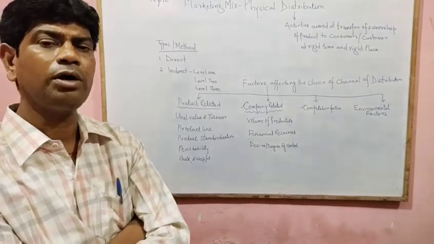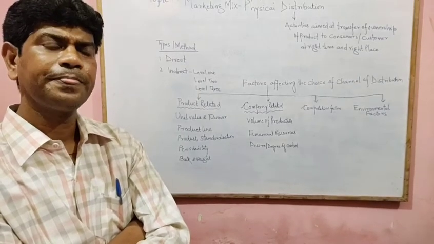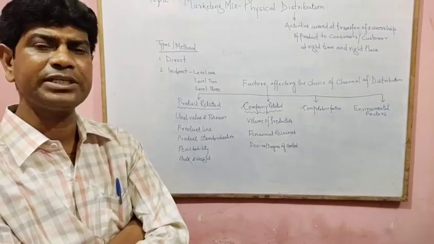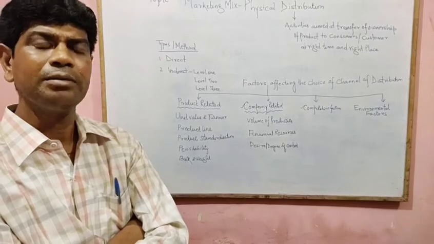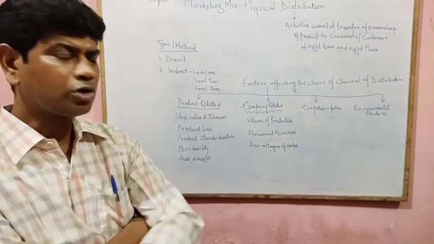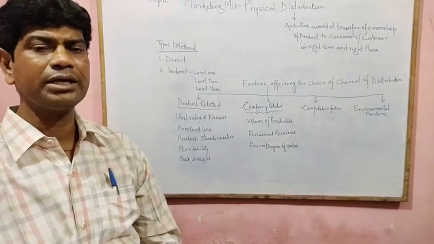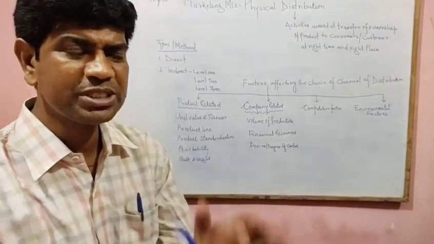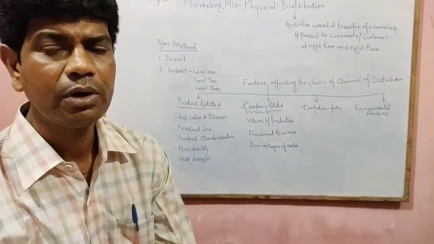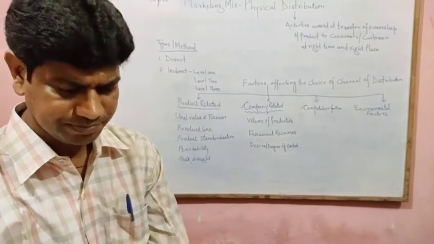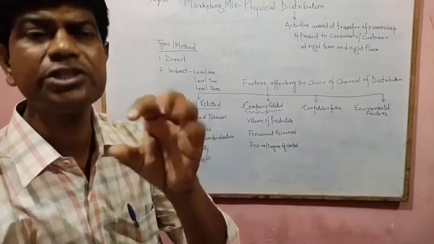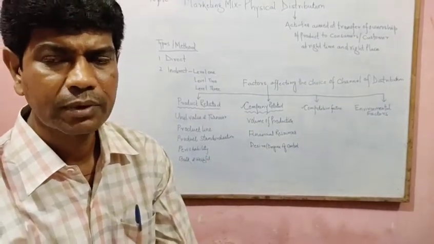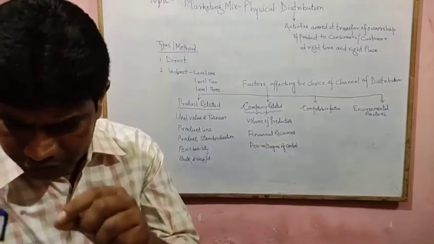So that is the rule of market business, that we have to be at par with the competitor, then we have to adopt the strategies which are being adopted by our competitors. So competition plays an important factor. Then the environmental factors. We know that business operates in a dynamic environment. It happens that the fixation of the price, one of the issues in an environment, affects the choice of a channel.